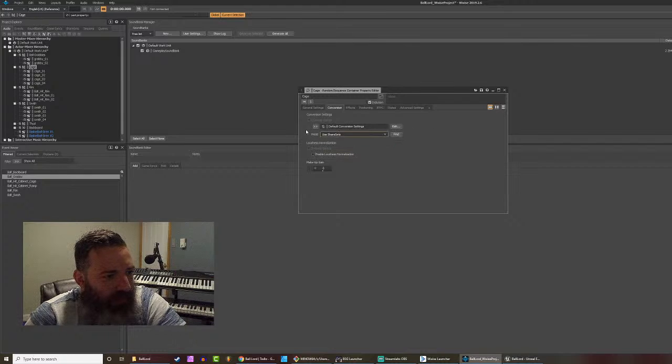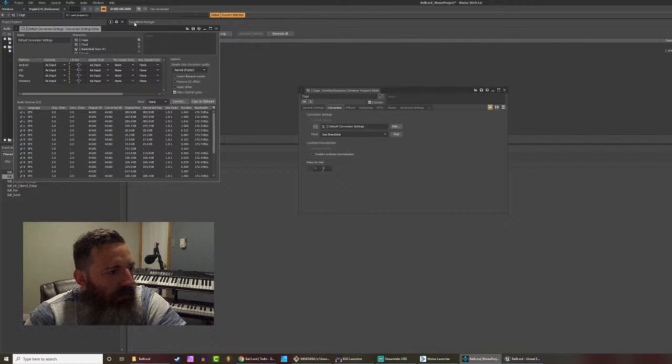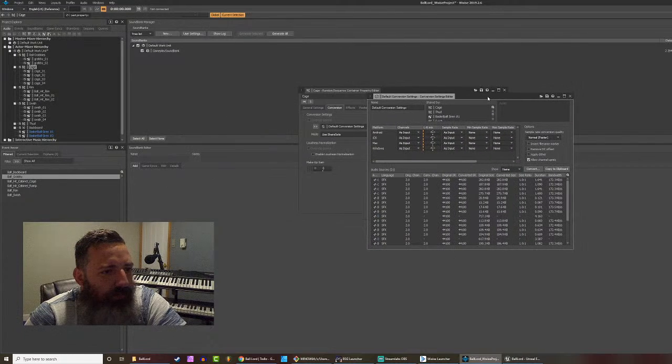What is a share set? What is conversion settings? Whoa. Let's see. So it looks like... interesting.